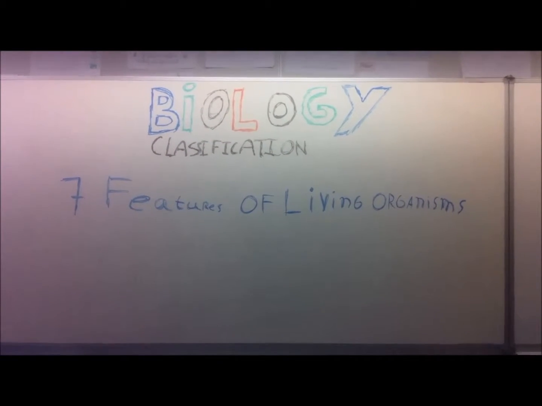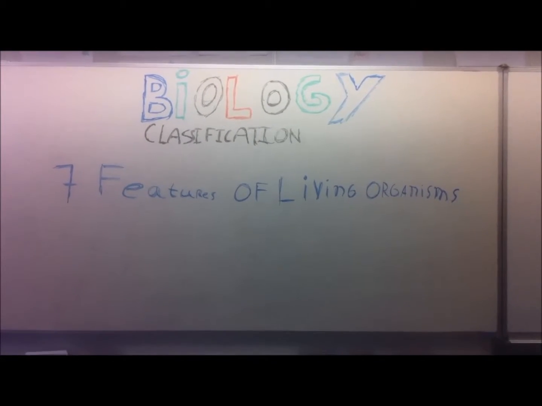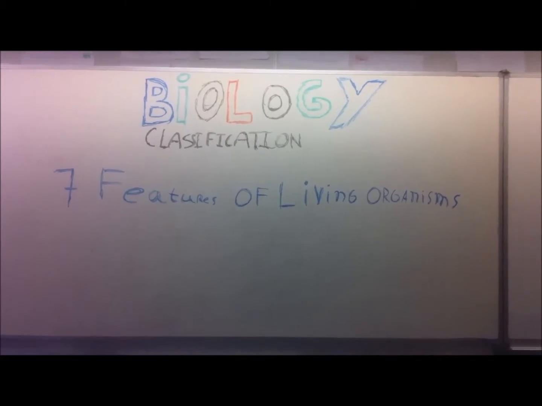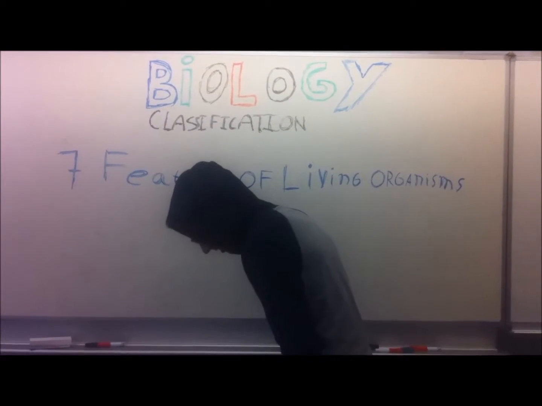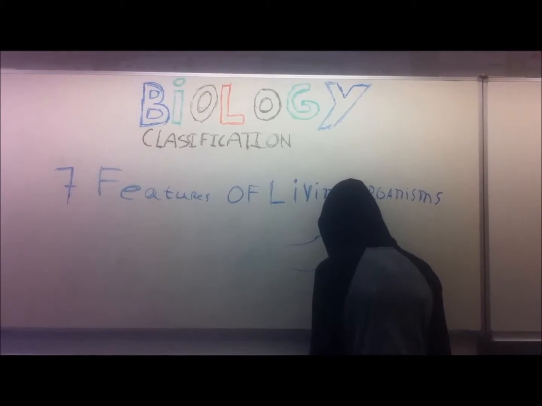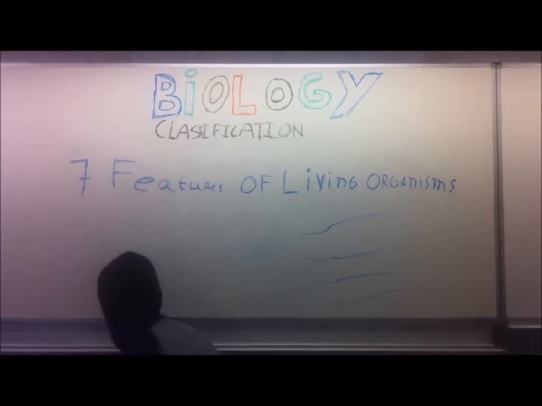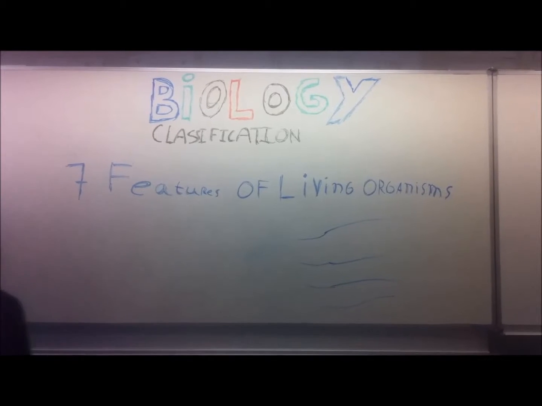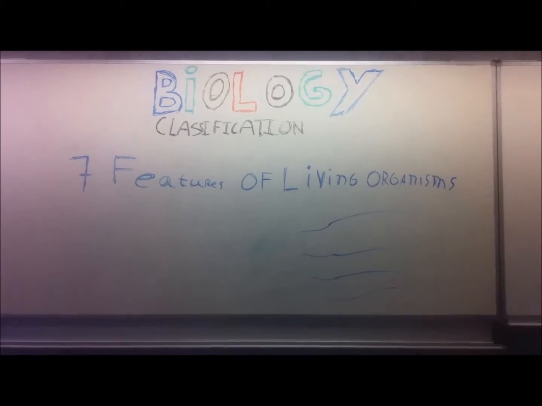So now, at first, we are going to discuss the 7 features of living organisms, and what they are and how to recognize them. So, see here, a living Lucas thing. Let's see if it has all the 7 things it needs to survive. So, let's see. The first of the 7 things is, does it move? Indeed, it does move. So the first one is already there. One step closer to being a living thing.